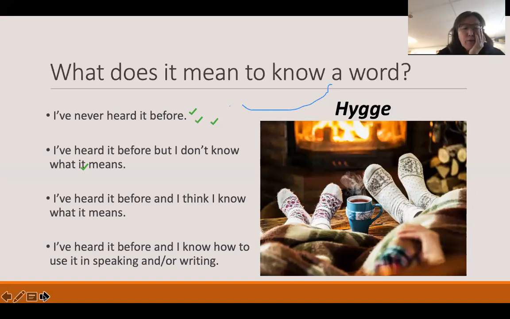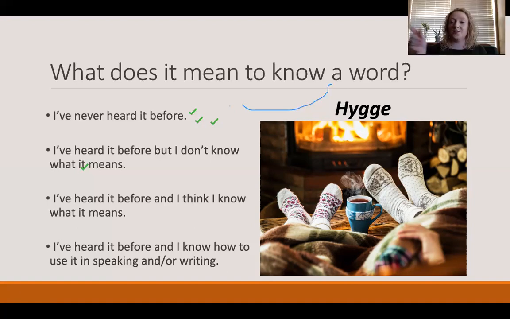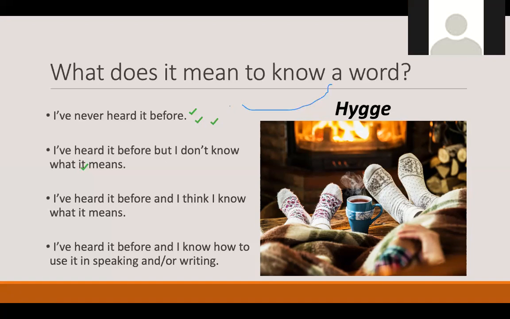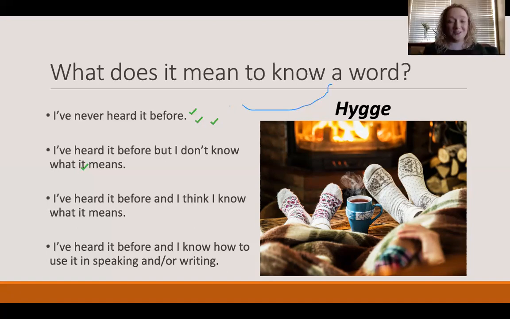Oh, I did hear this word before. Oh, so did the picture make you remember? Yes. And what does it mean? It means to be comforted. You put a blanket around yourself. You sit in front of the fireplace and you relax. Yeah, and it's funny, Flora put in the chat box, relax, right as you were explaining that. So she was coming right along with you. I need some hygge. Yeah, we could all use some hygge.